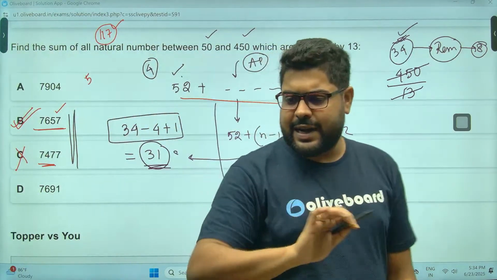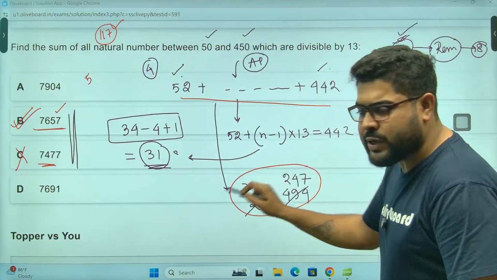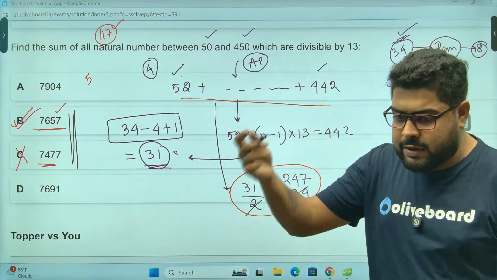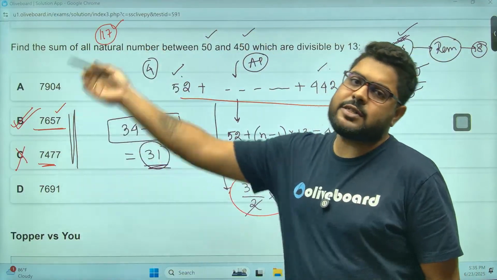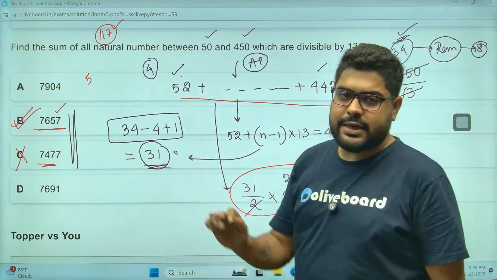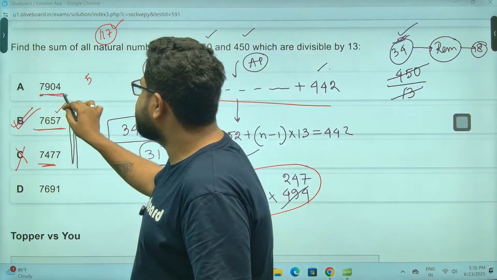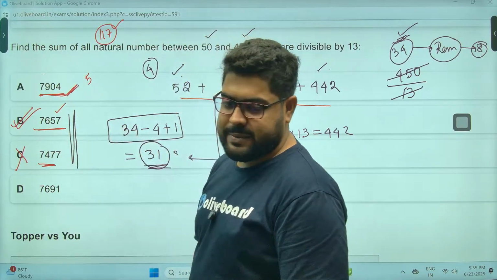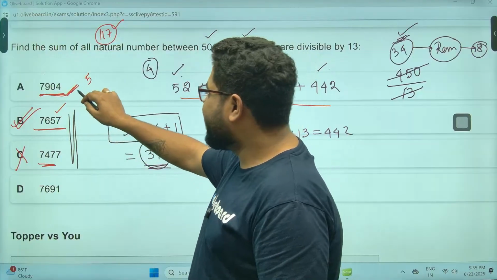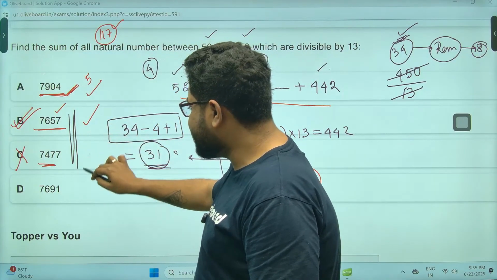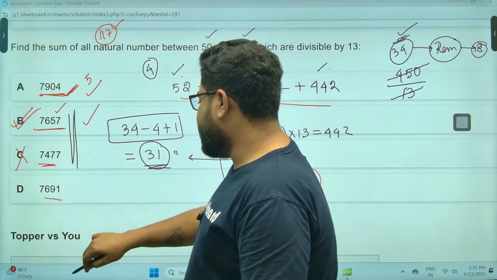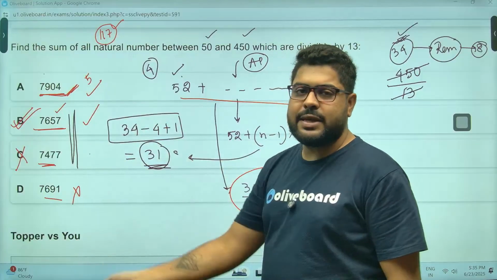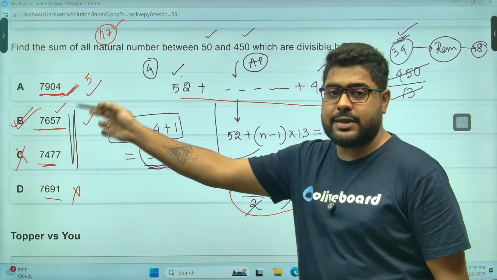Again, I'm not saying ये multiplication बहुत difficult. But you see, just by checking multiples, you can also figure it out. Now you will say, sir, then पूरा हम first में ही check कर सकते. So why did we do all this? But the thing is that 78, 104, sir, this is also divisible by 13. So you cannot do it in the beginning only, because then this is also divisible. This is divisible. This is not divisible. Let's check, sir, 119, 16. No, sir, this is also not divisible. But again, two multiples are there, so I have to do this stuff. I cannot just look at this and say.